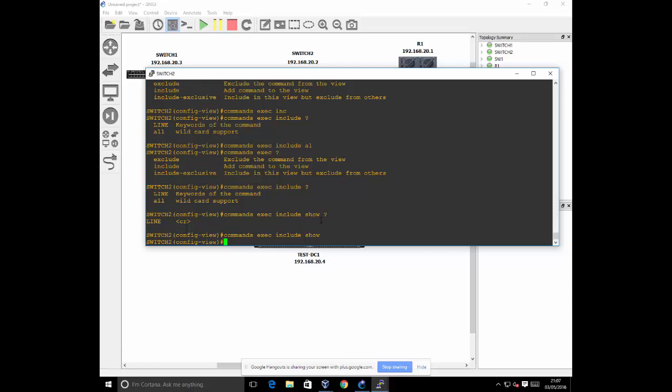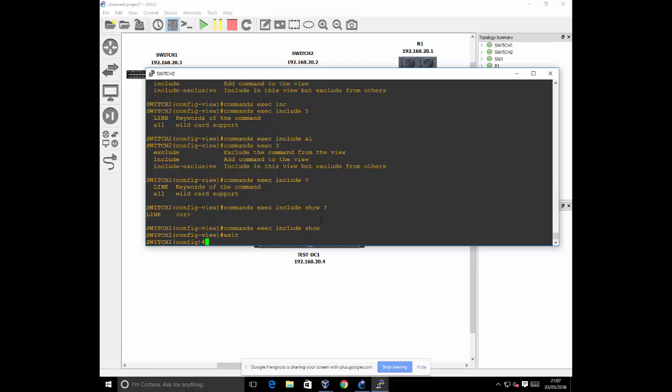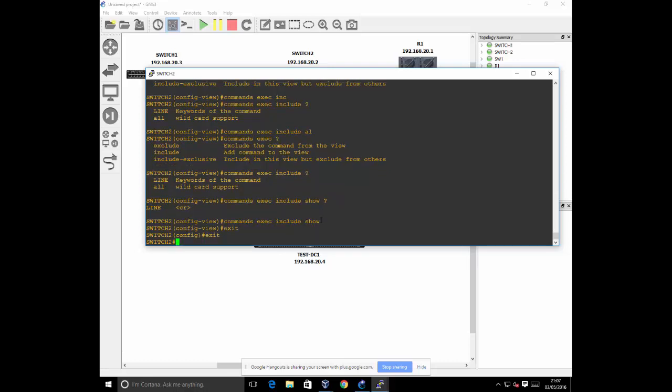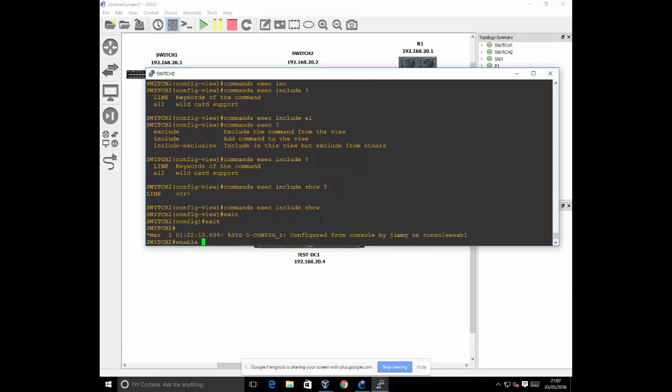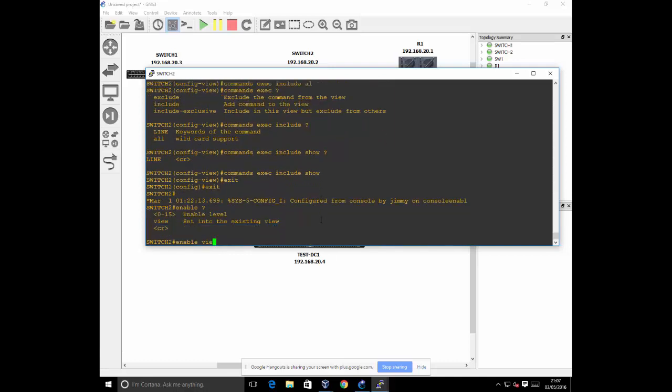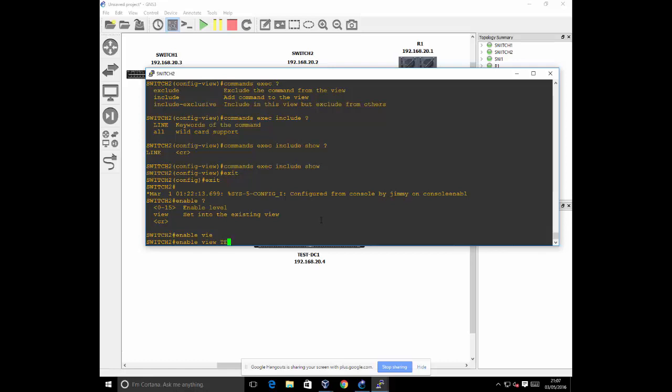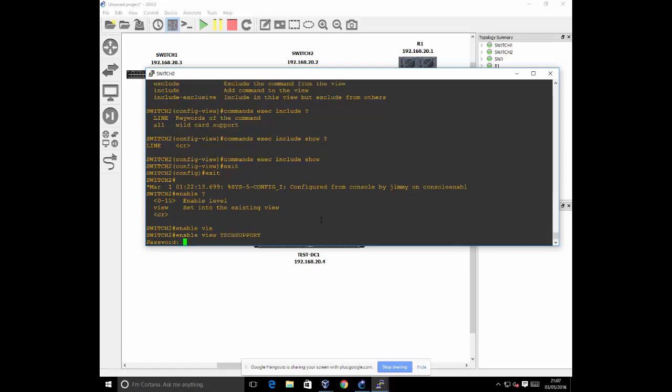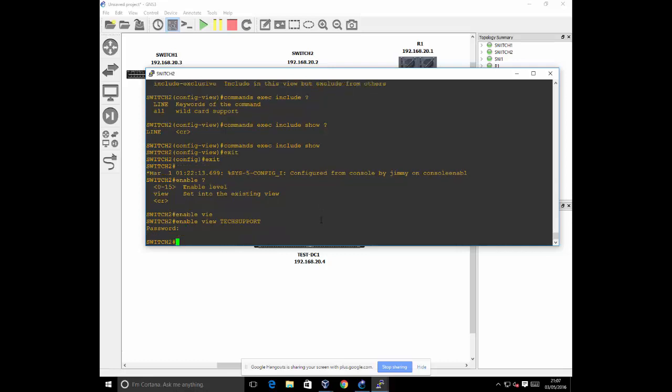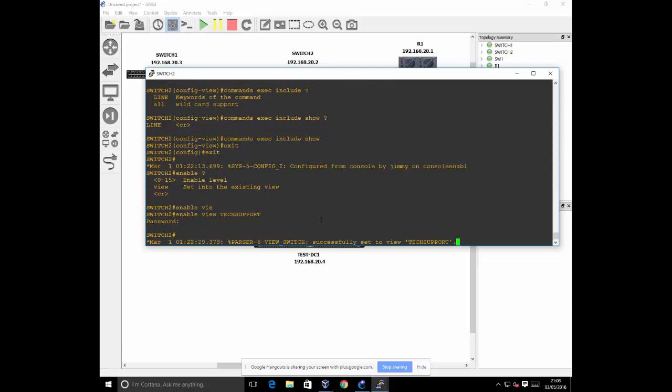Okay. So let's go exit and exit, and I can go enable view and go tech support, my new view, and enter the password for that view, which is tech support pass. Now I'm on that view.